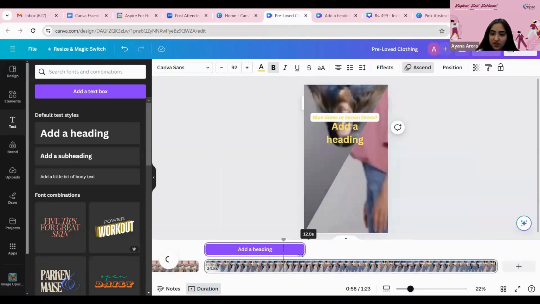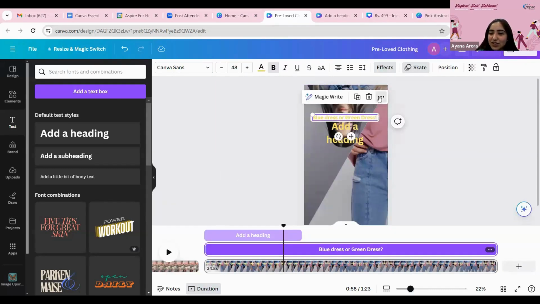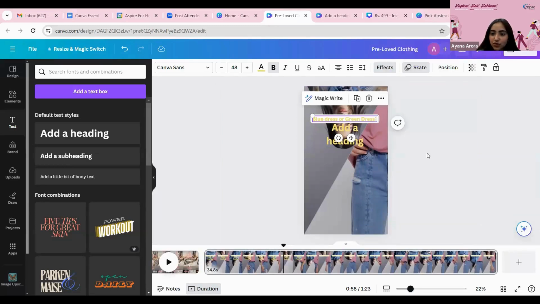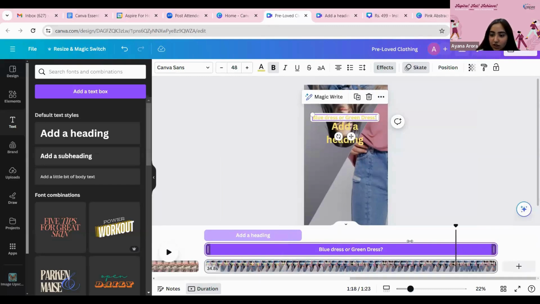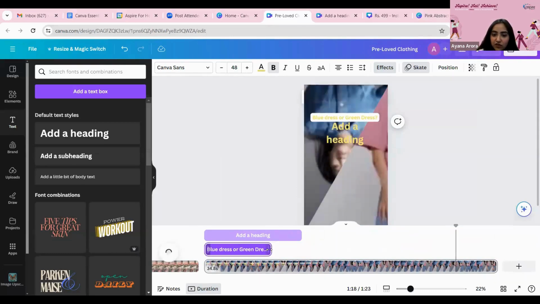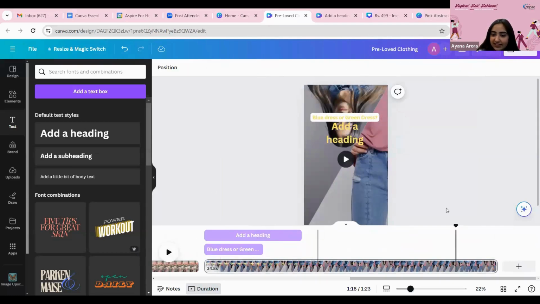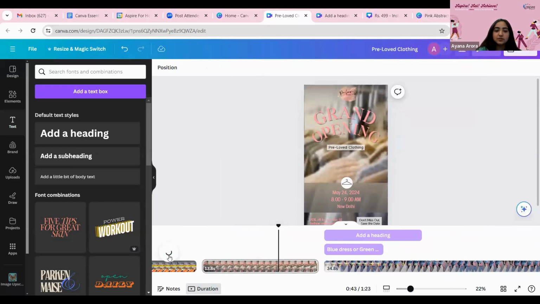Nice. So this is something I just discovered. You can. So you click on the text over here and you click on the three dots. Once again, I'll have to hide it, then I'll be able to show it to you. So you click here, click on the three dots, go to show timing, and there you have it. Your text is here. Let's say I want the text to come only for the first 7 seconds, and then I don't want this text to play.